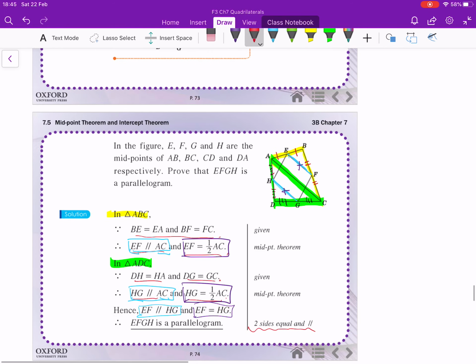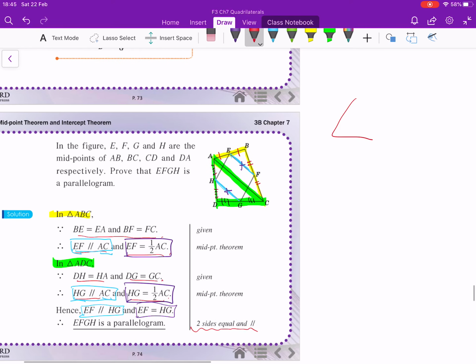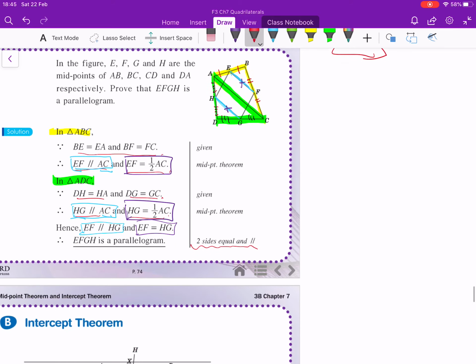So you can see that actually the midpoint theorem is not very difficult. When you see the question gives you a triangle and tells you that we have two midpoints on the triangle, then you may recall in your mind that maybe we have to apply the midpoint theorem to this question. Okay, so this is the end of the midpoint theorem. And then we go to another one.